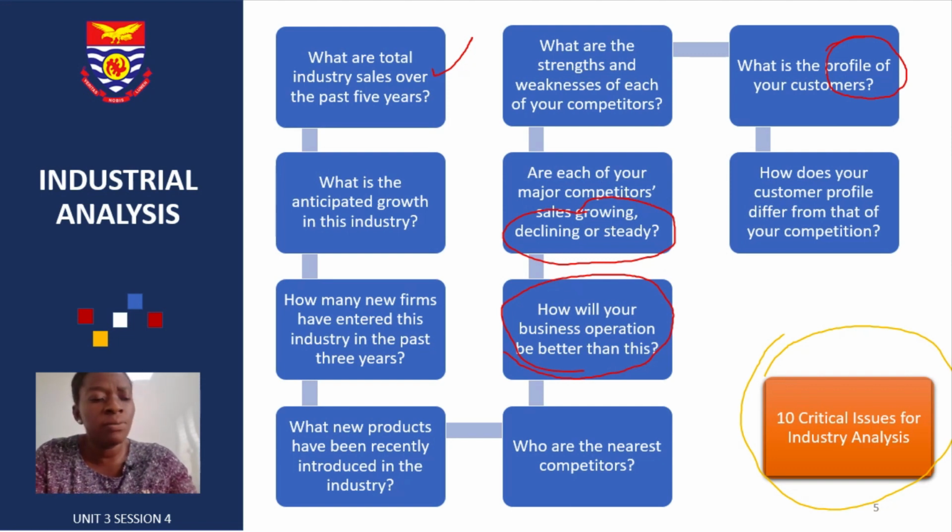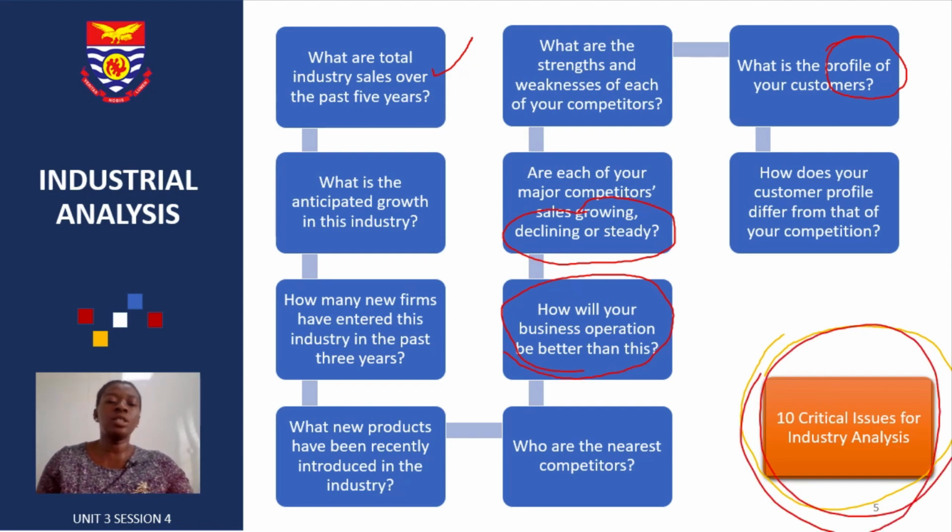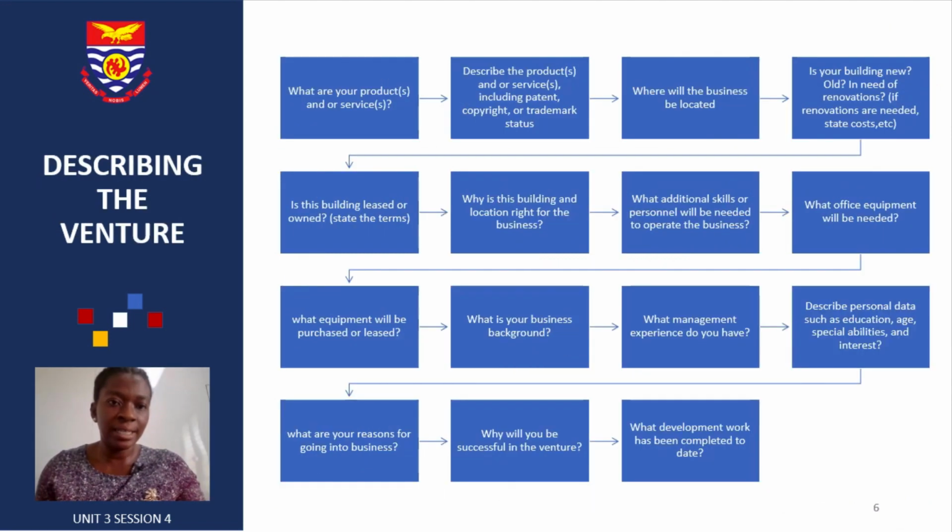Yes, there are a lot of food businesses in Ghana. You realize that Unilever is doing something else, Nestle is doing something else, Men's Cook is doing something else, Authentic Wache on campus is doing something else. And so you need to know the profiles of your customers in there. These are 10 critical industry analysis issues you'd have to look out for in your industry analysis.